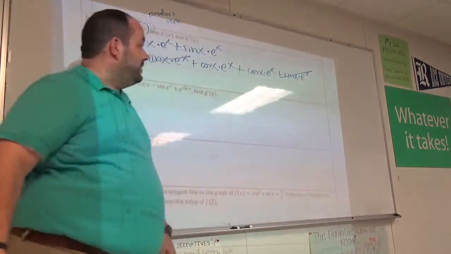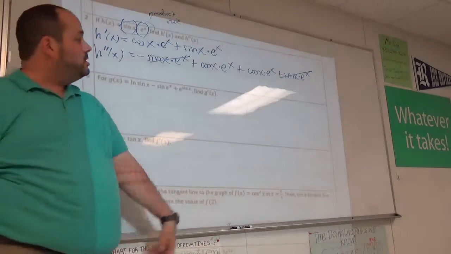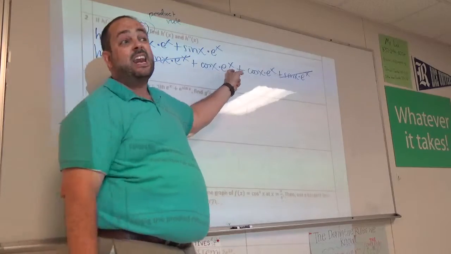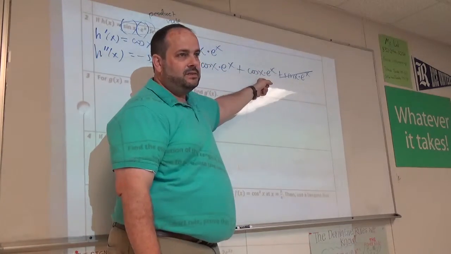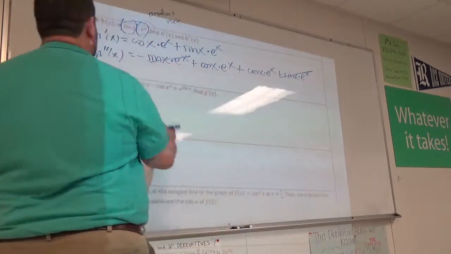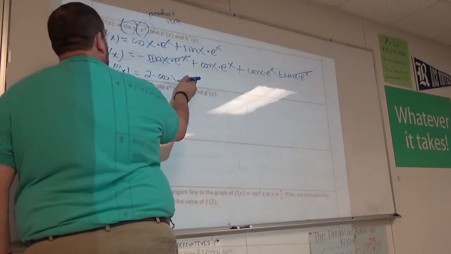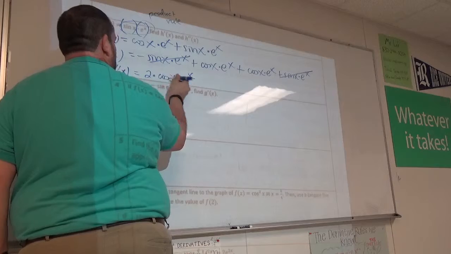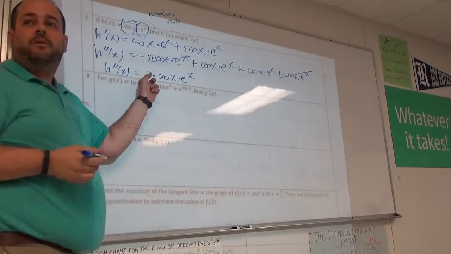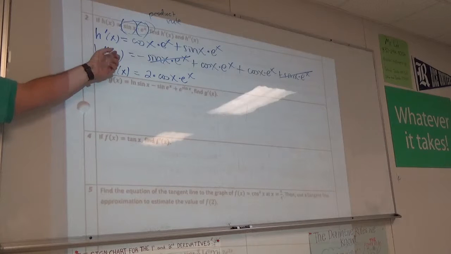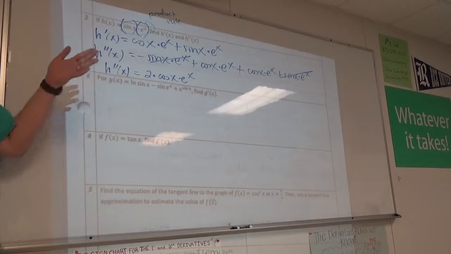You want to impress everybody in the room? You might even see this cosine of x times e to the x and another cosine of x times e to the x. And you're really going to tell me that there are 2 of these cosine of x times e to the x's. That's how I'm going to hide it from you on the multiple choice part of the test, but you could leave the unsimplified version on the free response. Oh, I did it wrong. We're good?